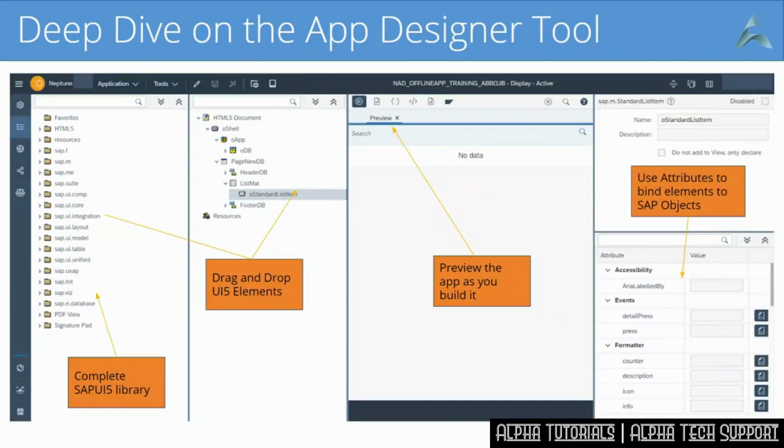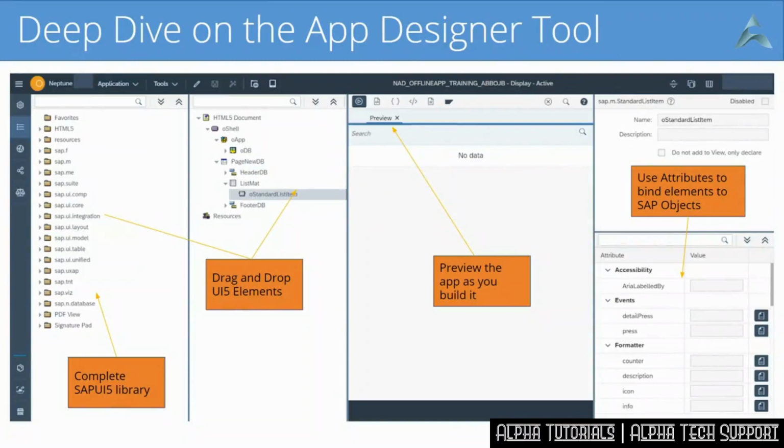And one of those attributes is always binding. Binding is the most important thing because binding is how you attach a back-end SAP object to the front-end UI5 element. In this example, this application is wanting a list, so more than likely it's wanting data from a table or an internal table from SAP.